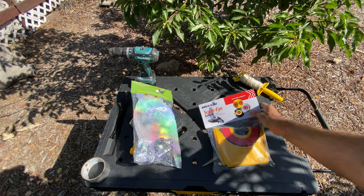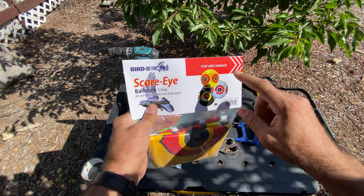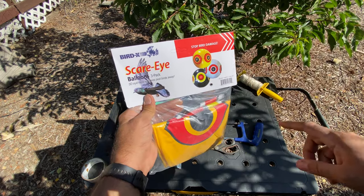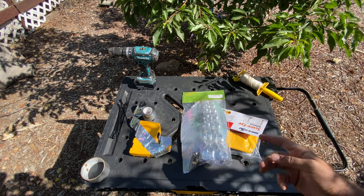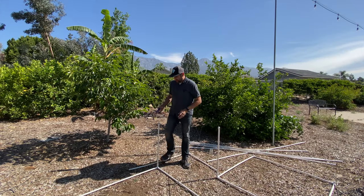And finally, what I'm really excited to try out is the scare eye. This is a balloon that has an eye on every side of it — regardless of which direction it's facing, the bird always thinks this thing is looking at it. I'm going to put bird tape on it and create three bozos so I can have them all the way around the tree — the three stooges. Constructing the frames of these bozos is going to be pretty easy.